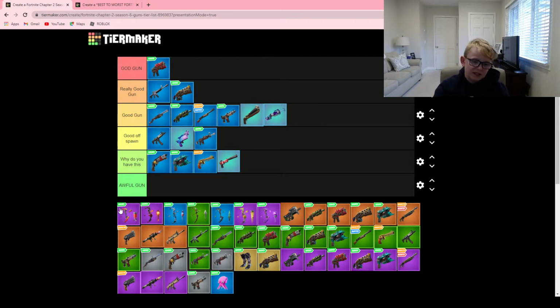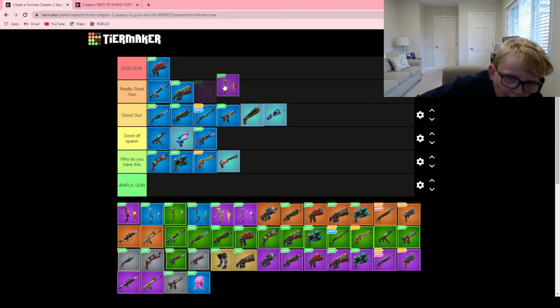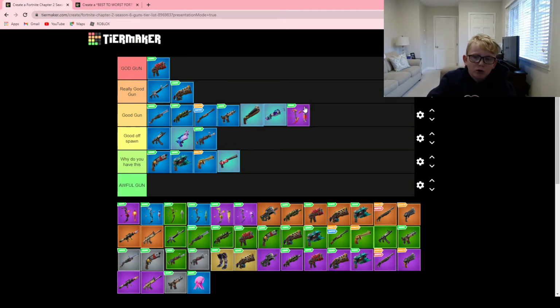So first bow is the Explosive Bow. I have used this, and I know from using it that it's definitely going to be up here somewhere. I think I'm going to put it on good gun because it kind of overtook the snipers. I'm not going to put all the bows on good, obviously, but it kind of overtook the snipers, and it's still good. I would put it on why do you have this if not, but it's decent, because it explodes stuff, so I'll put it on good.